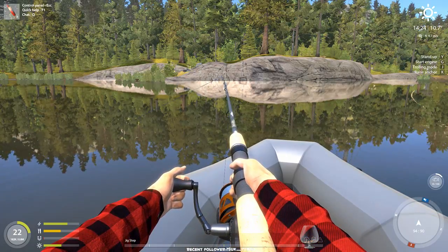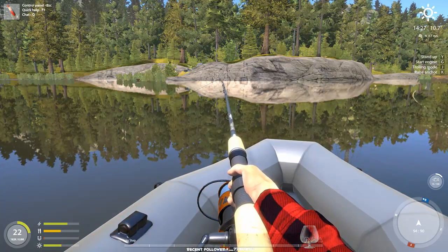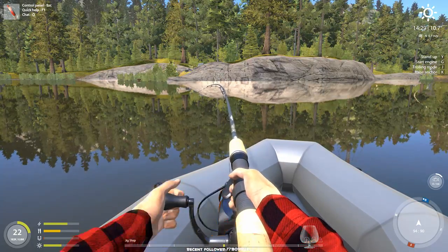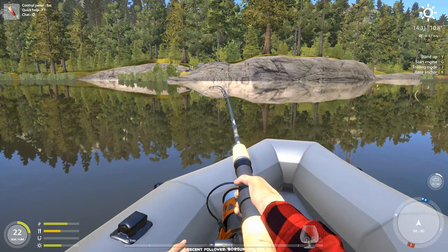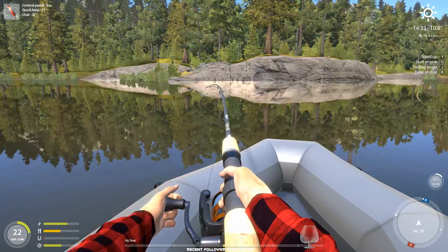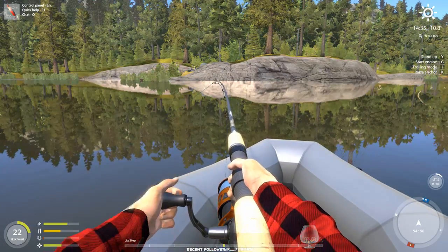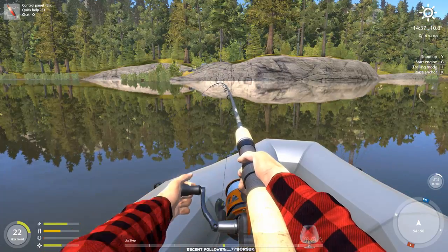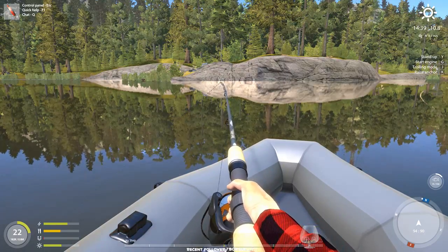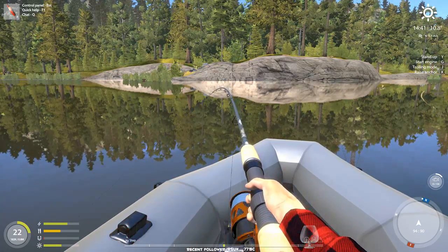Step again. And what's happened is it's just lifting it and dropping it. It's reeling enough to lift it off the bottom and then just dropping it back down, like a lift and drop. They might have renamed it different in this game, but I think that's the lift and drop without it being a lift of the rod. We're actually lifting and dropping the actual lure.